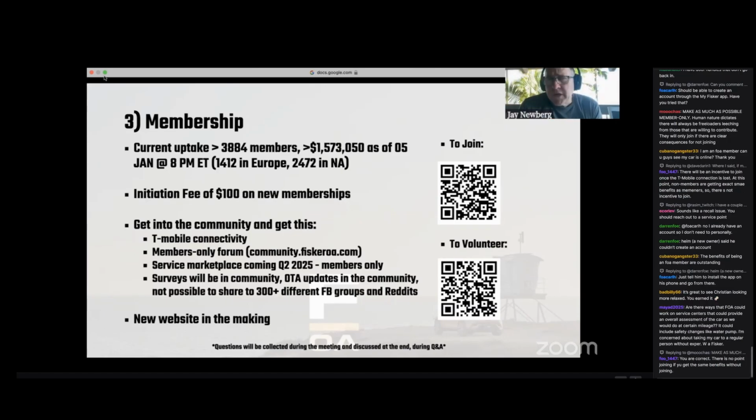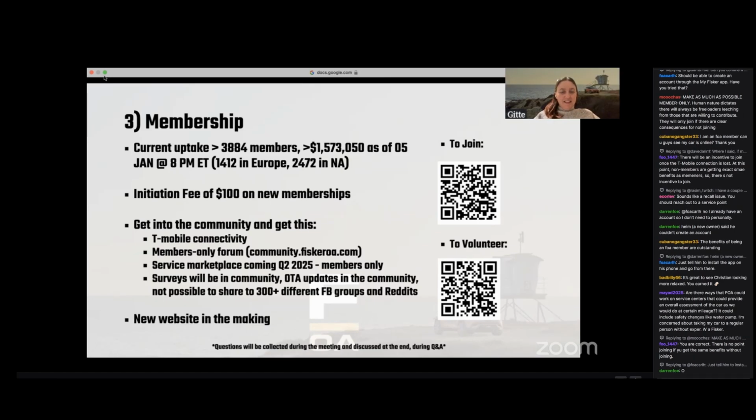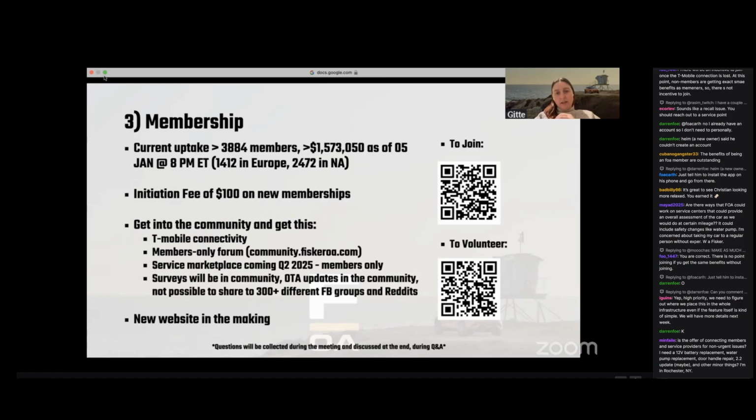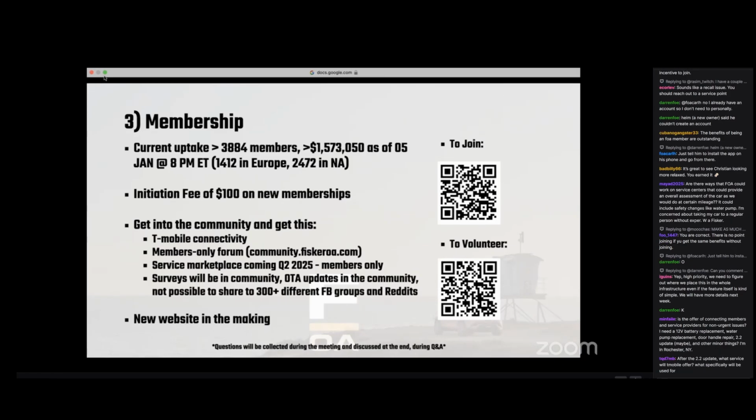And they should reach out to info, or where should they reach out? Just info at Fisker Owners. Yeah, exactly. And we're here to help. And should they provide name, email they use to register, VIN number? What should they provide? Just their email address, which usually is the one they are sending emails from. But if it's something different, then sure, put that in. They just go to email. Thank you.